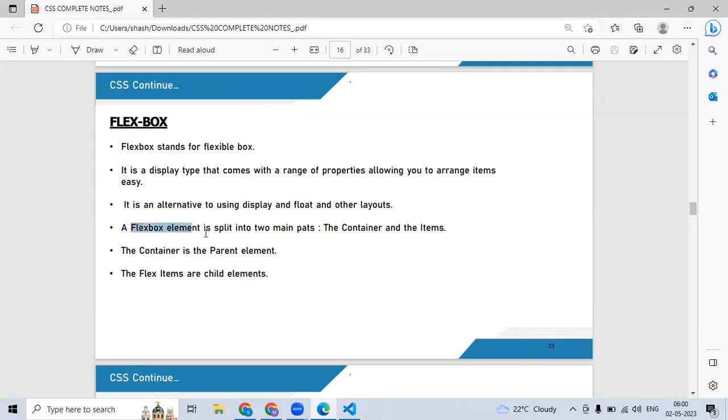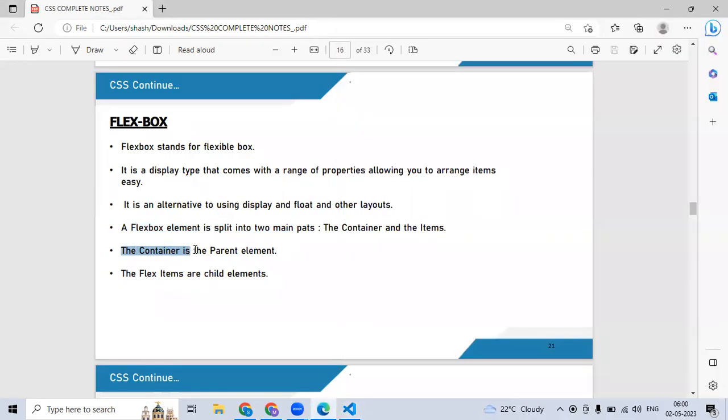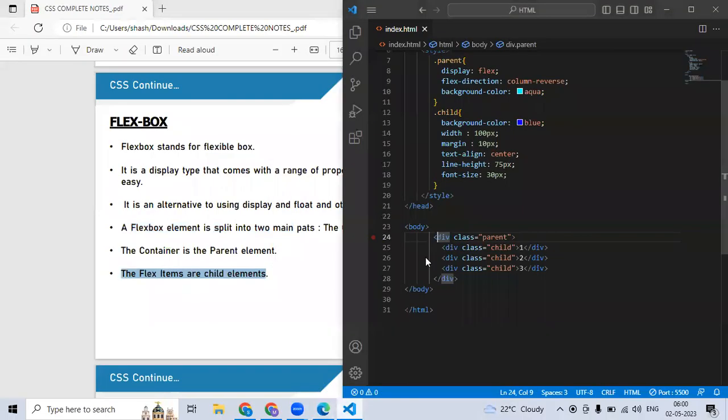Okay, a flex box element is split into two main parts: the container and the item. So the container, the parent element, what we are having, right? The parent element, this we call as container. Okay, the container is a parent element and the flex items are child elements. See, these child elements are the flex items.